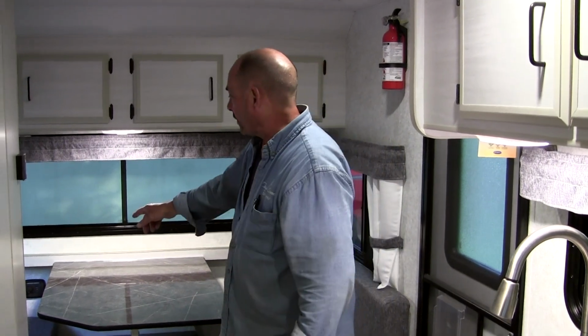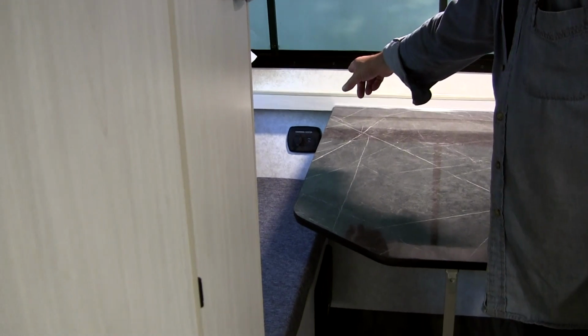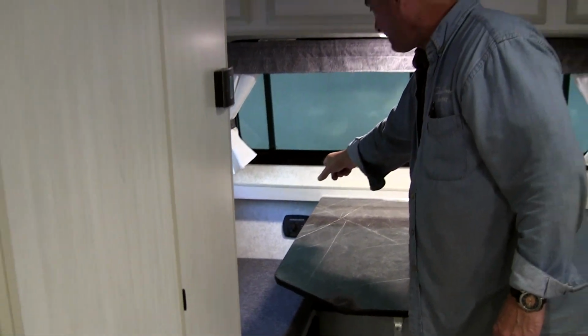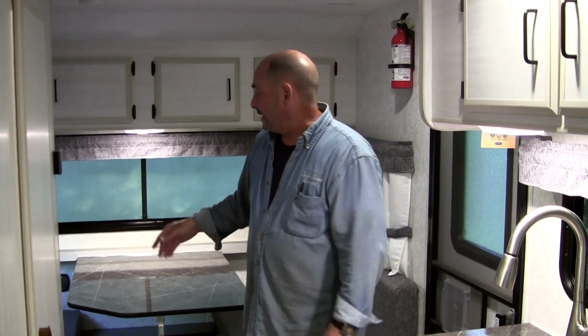You can see over at the front here too, we offer a charge center for the ones that are interested. It has a 12-volt outlet and 2 USB charge centers. It is an upgrade for ones that would like that feature. So you can plug your devices in and charge them.